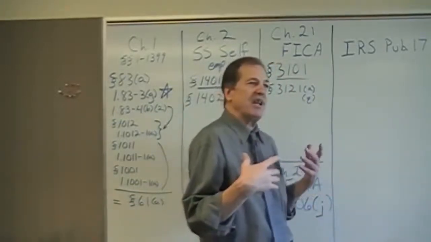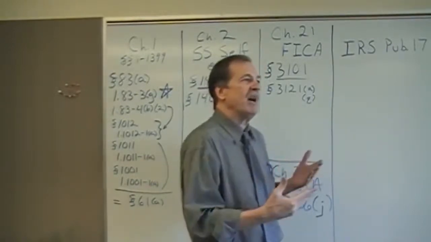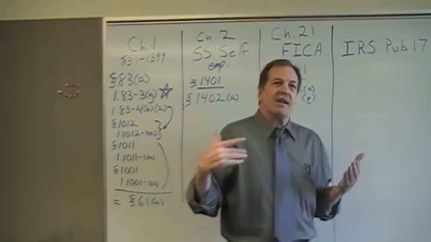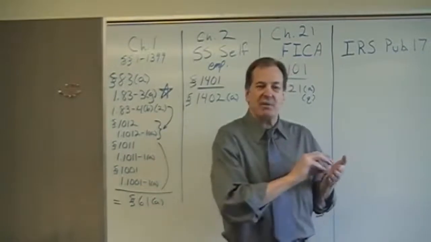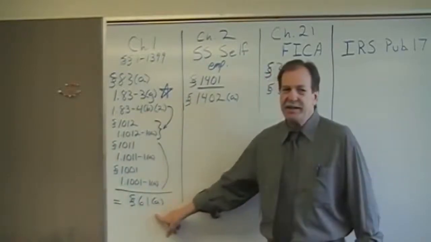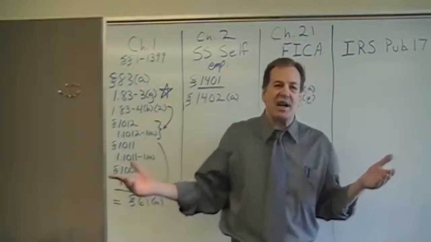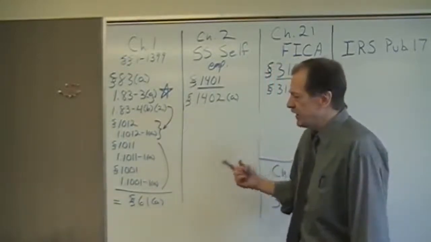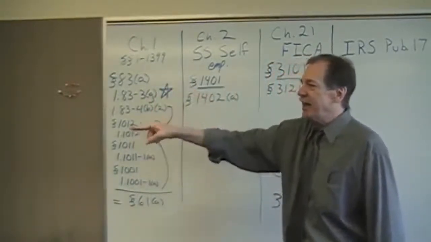I'm an individual who can't be claimed as a deduction or a dependent. And I'm filing the 1040 EZ. I don't itemize, and no one else can claim me as a deduction. So in the, I think it was, you know, the 90s, you could enter $6,050 as your personal exemption and standard deduction, and they won't tax you on that. But that's after you include everything in profit. So it's all profit. Oh, but you can deduct this at $6,050. I think now it's over $10,000. The first $10,500 they don't tax you on. So it's changed, but it's under 151D and 63C after it's profit. Section 83 says only the excess over the amount paid is gross income.